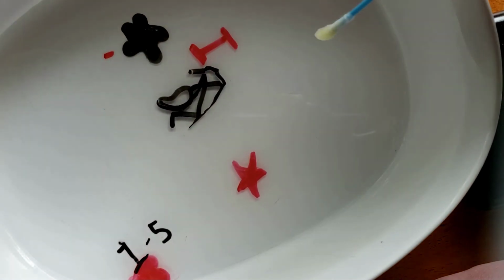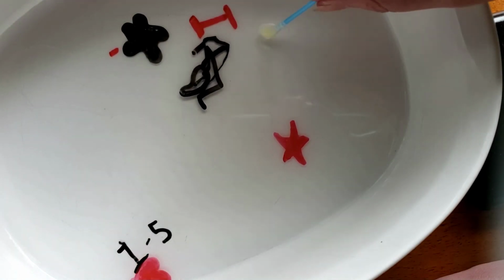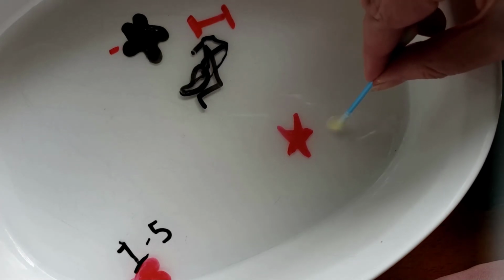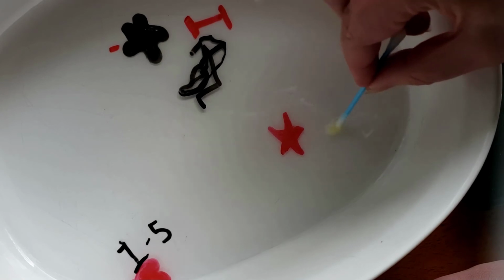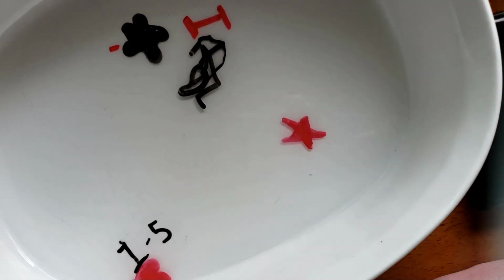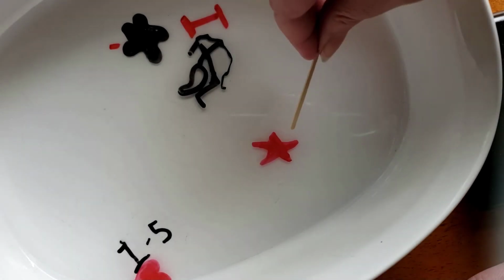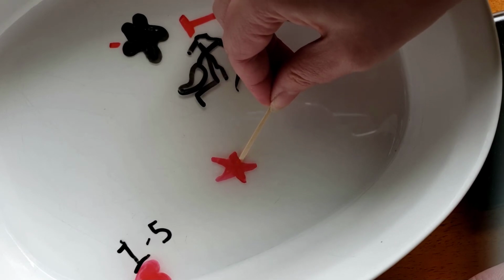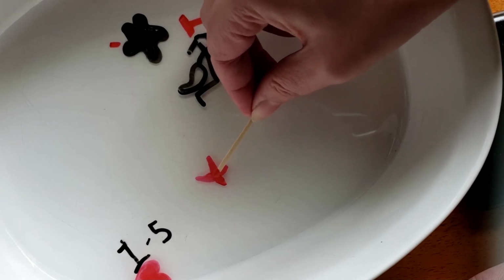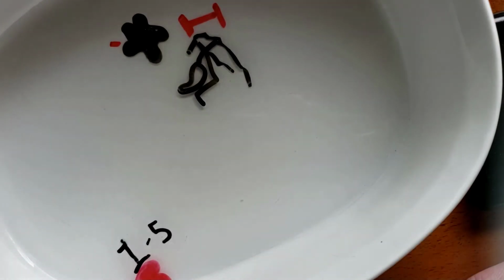And now my dancing man is thoroughly running away from my soap. And my star is too. It only works until you have too much soap in the water, and then it doesn't repel them much anymore, but it repels them in all sorts of neat ways. And you can take something like a toothpick and put it underneath them, and you can lift them up, but they start to bend as soon as you do that, so they turn into just a blob of ink on the end of my toothpick.